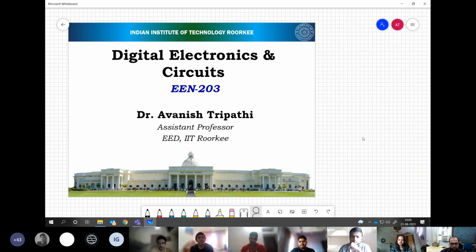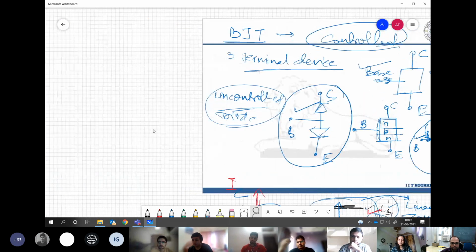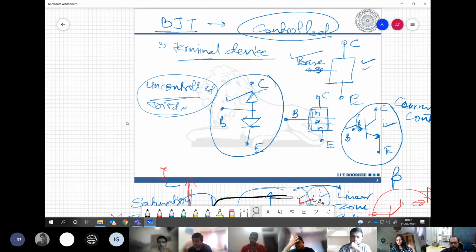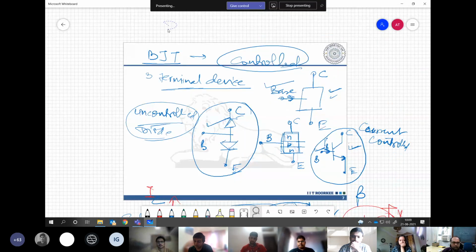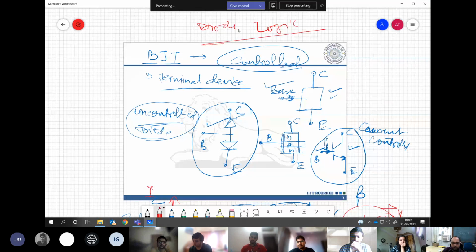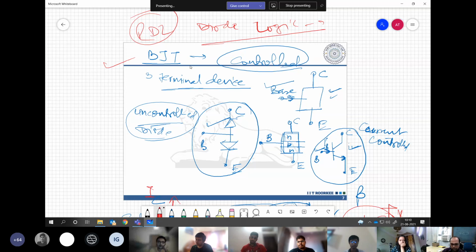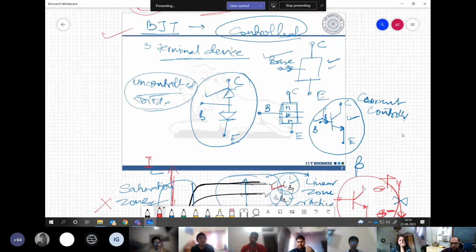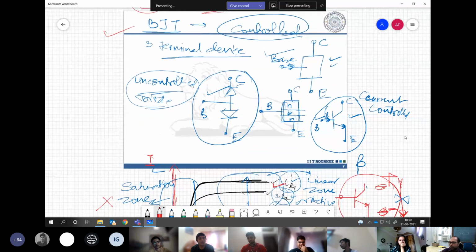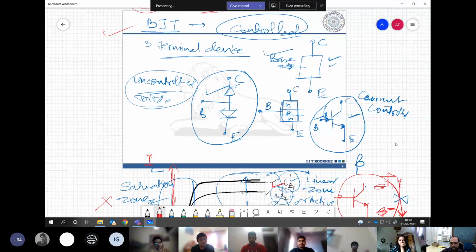We are trying to discuss how to realize some of the basic gates practically, and there we have come across some of the circuits using the diode logic or resistance diode logic. So that portion we have completed. We have seen the shortcomings, we have seen the problems over there. Now we have moved to the next device, that is called BJT, and we have understood that this is a kind of control device, and more to emphasize the control part, it is a current control device.